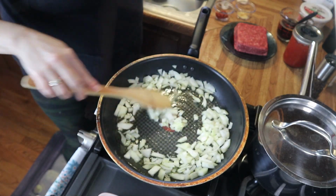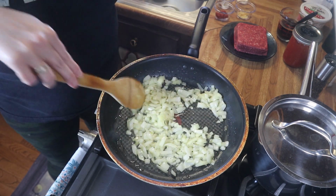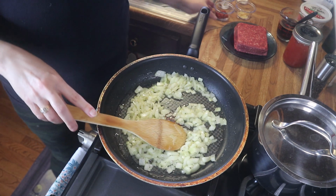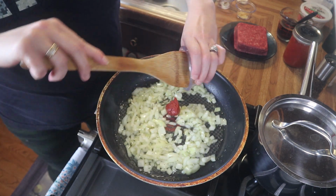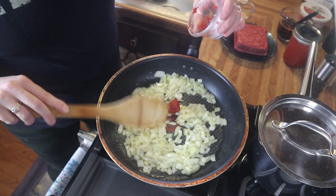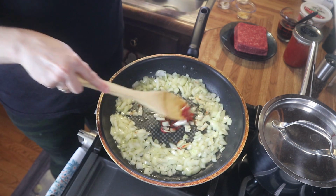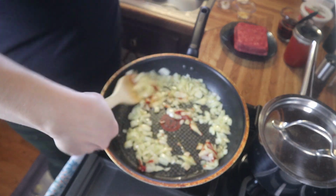Okay, so I'm just turning my heat down a little bit because I don't want the onions to get brown. I just want them to be soft. So now I'm going to add in my tomato paste and get this all nice and combined. I'm going to smush that down and let it get combined with the onions.